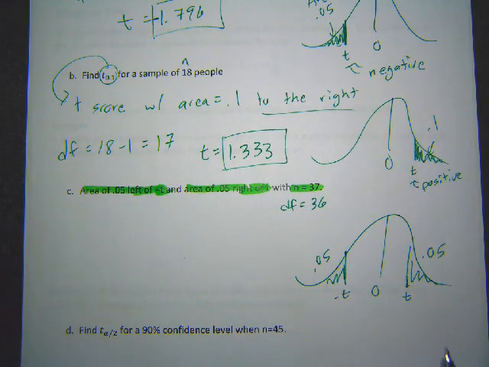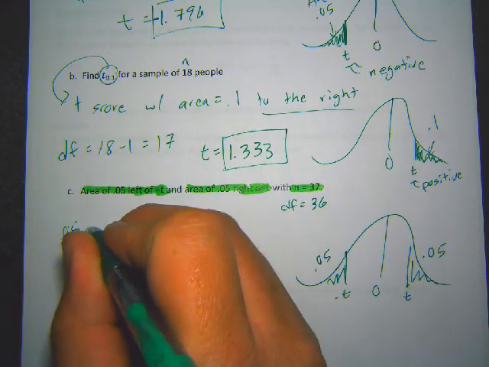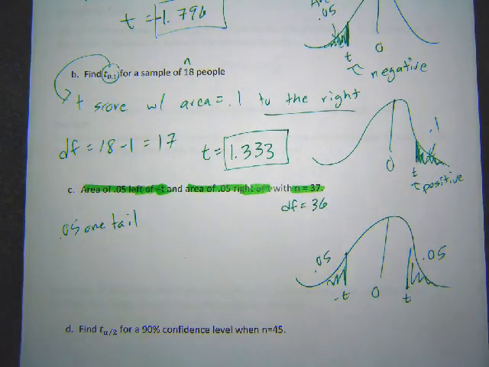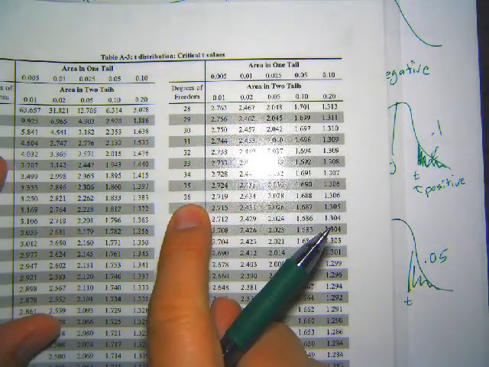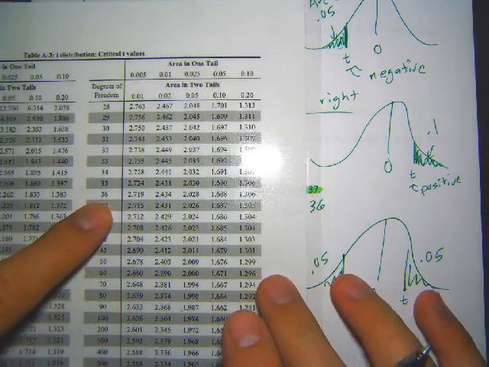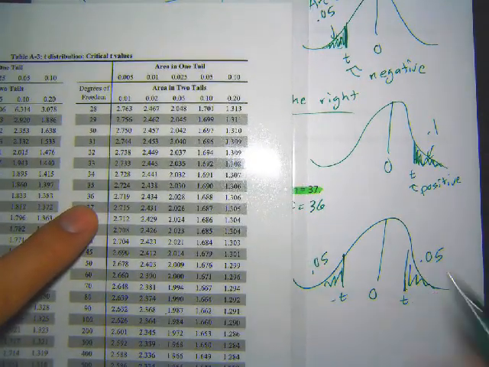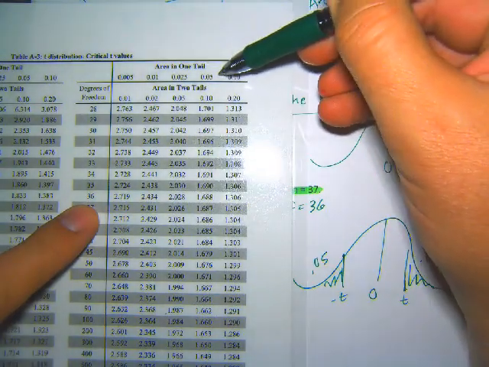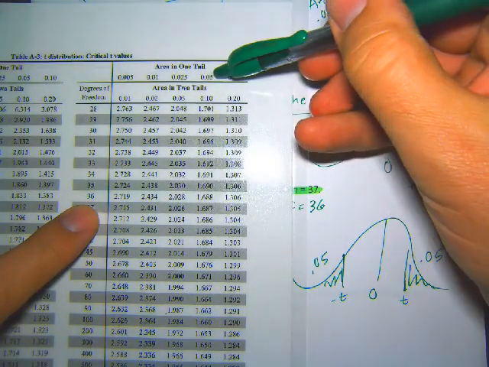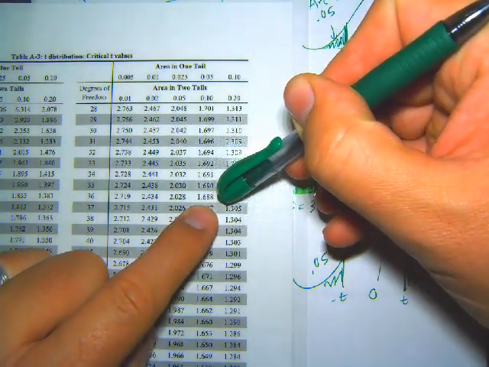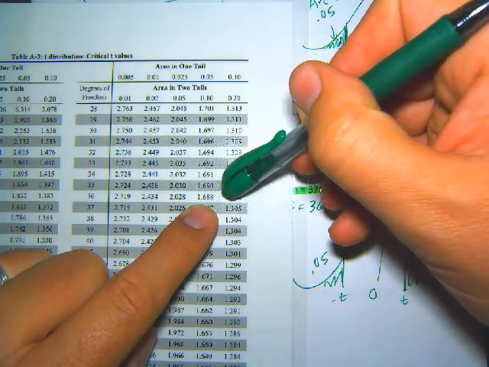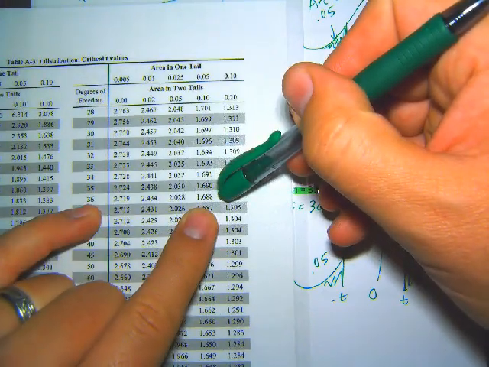So let's do that with 0.05 to the right, so just one tail has 0.05, one tail, and degrees of freedom 36. Notice this one only goes down to 27 on this side, but that's because it starts back up again over here. So we go over here to 36. There's our 36 right there. And then we want 0.05 in one tail. So we've got 0.05 in one tail, and 36. We come down and come over until we hit this one, which is 1.688. That would be the value because it has the right degrees of freedom, 36.